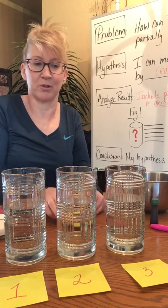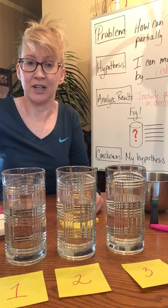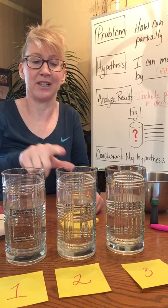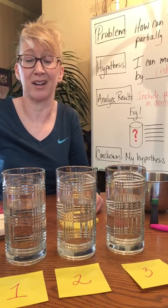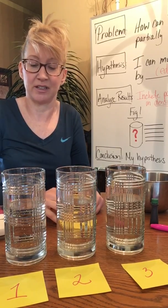Second step, we're going to fill the glasses with the same amount of water. Now, I just used 250 milliliters of water. This is a cup, so you can find this in your cupboard and measure a cup of glass for each one. Same amount. Again, it doesn't really matter, but I would keep it about a cup, maybe a little more. You want to make sure that the egg can sink, okay? So make sure you're using enough.